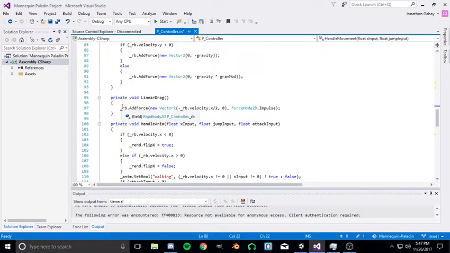So that's exactly what I'm doing. Pretty much at any given point, there is always a counter force to the player's movement that is half of the current velocity. So whenever the player's moving, if their velocity is greater than 0, there's going to be force added to it that's half as strong as the current velocity.